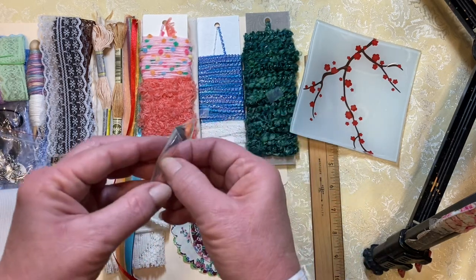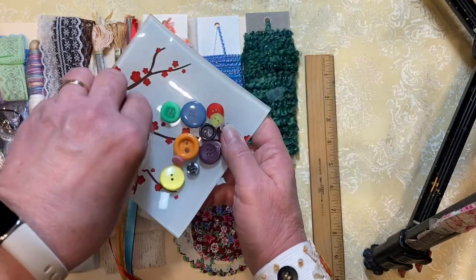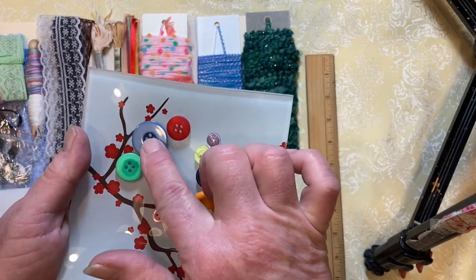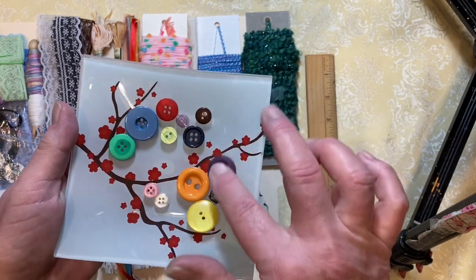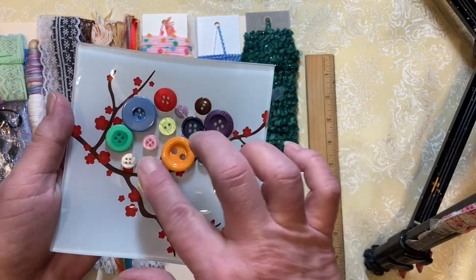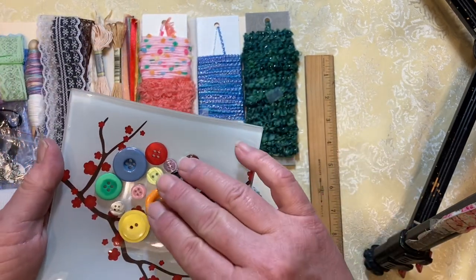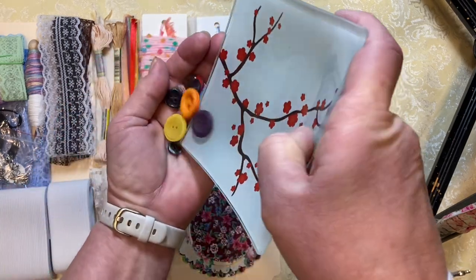And we have some buttons. The buttons are not all exactly the same, but they are approximately the same in size and color. So, you know, I went through and picked out like a larger blue button for each kit and that type of thing. So you're going to have this variety, but they won't be exactly the same buttons because I did not have that many all of the same buttons. So there's 1, 2, 3, 4, 5, 6, 7, 8, 9, 10, 11, 12. There are 14 buttons in the kit.